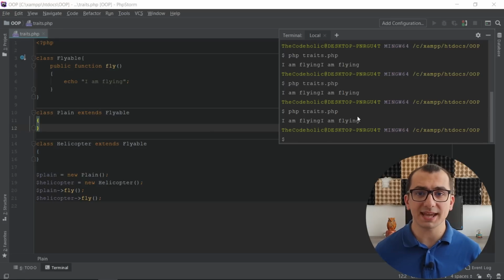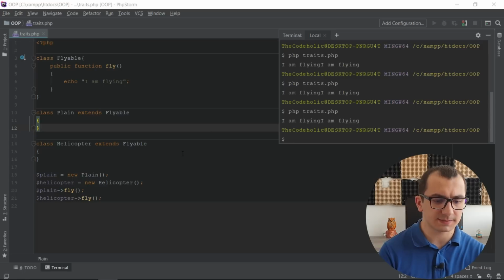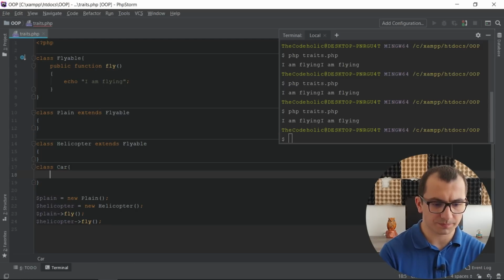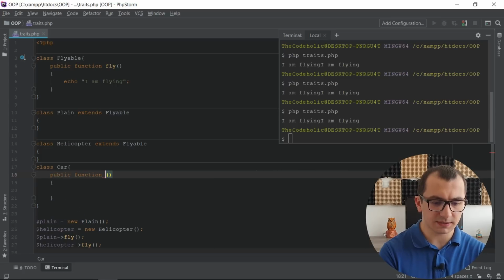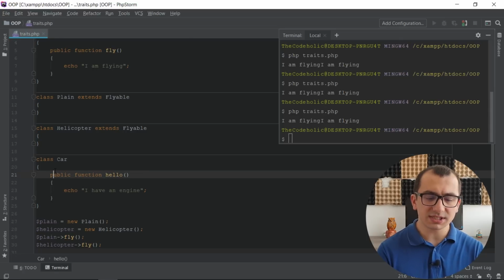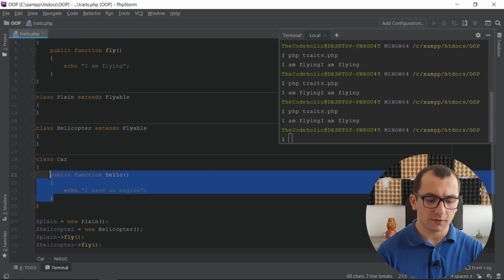But let's extend this problem. Let's say that there is another class right here, which is Car, and it has a method hello. And the hello just says I have an engine. Now let's imagine that I want to have this hello for Plane and for Helicopter also.